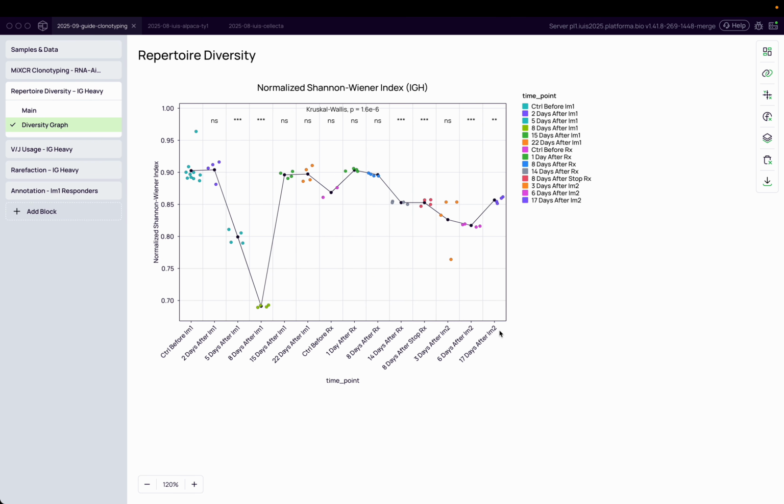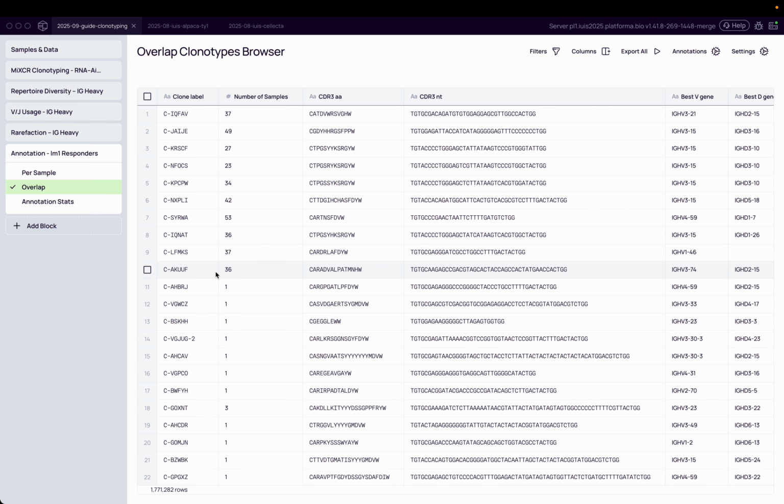They are present in all of the remaining samples, all of the remaining time points that we have. That's the hypothesis. So let's now look at the time tracking analysis of those specific clonotypes.